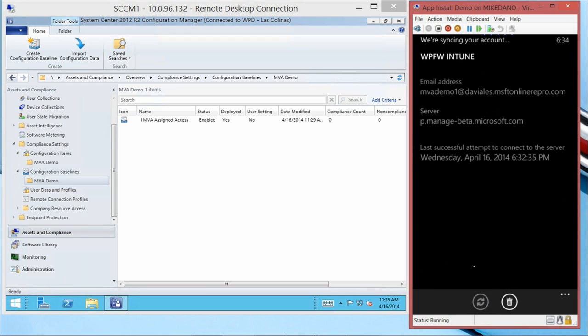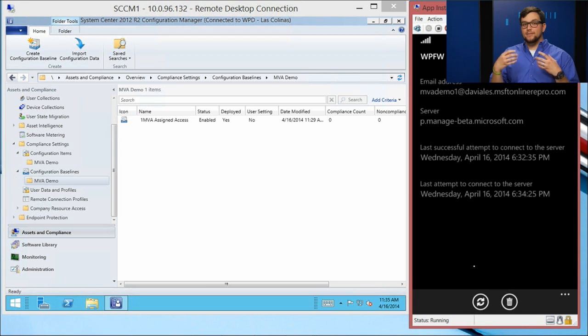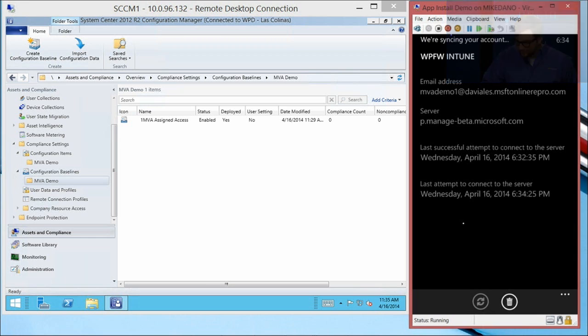Another great thing that I use when I'm just testing, if I'm only going to be using assigned access as a test, just to get an idea of what I want the UI to look like, is I'll put another policy in that configuration baseline so it's obvious in the UI that the policies are there. So I'm not restarting the phone, going into settings, going into workplace, syncing again. That's actually exactly what I do. I normally set a password policy and increment the number of digits by 1. Yes. So you know everything on the server side is working, Intune side is working, and we're just waiting for everything to come down to the phone.